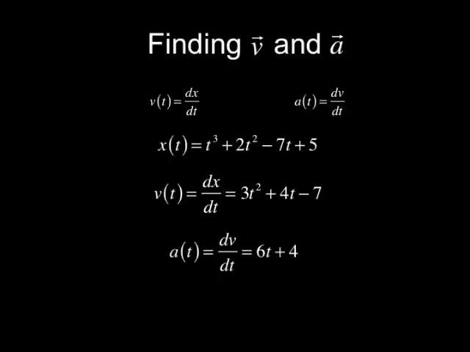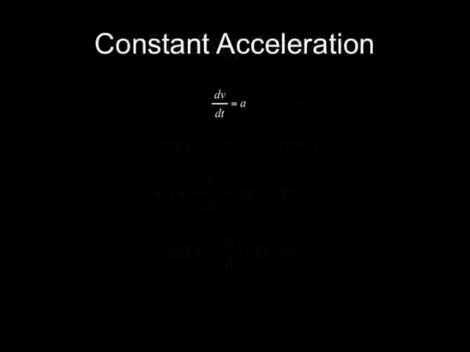These relationships aren't so useful, however, in a situation that we're going to be much more likely to run into in this course. Namely, if I were to give you a constant acceleration, tell you an object has an acceleration, let's say, of negative 9.8 meters per second squared, could I then calculate its velocity and its position? And the answer is that I can, but it's not so obvious from this relationship. So instead of knowing x and finding v or a, I'm saying if I know a, what is v or x? And I need to go through sort of the opposite process of what I just did.